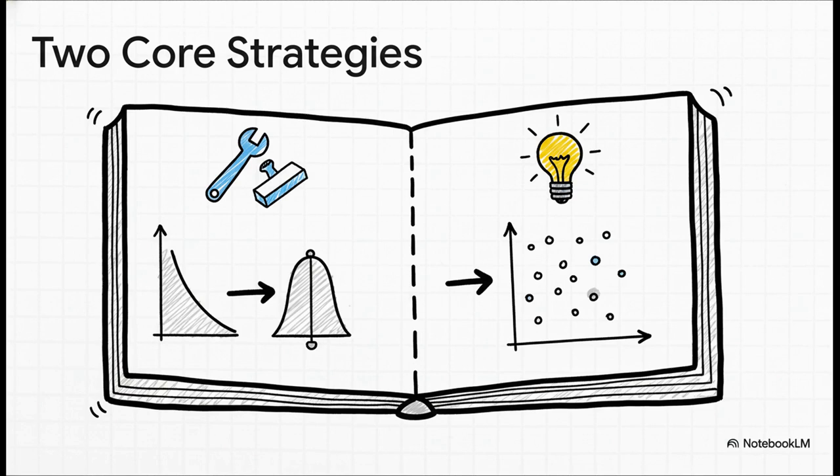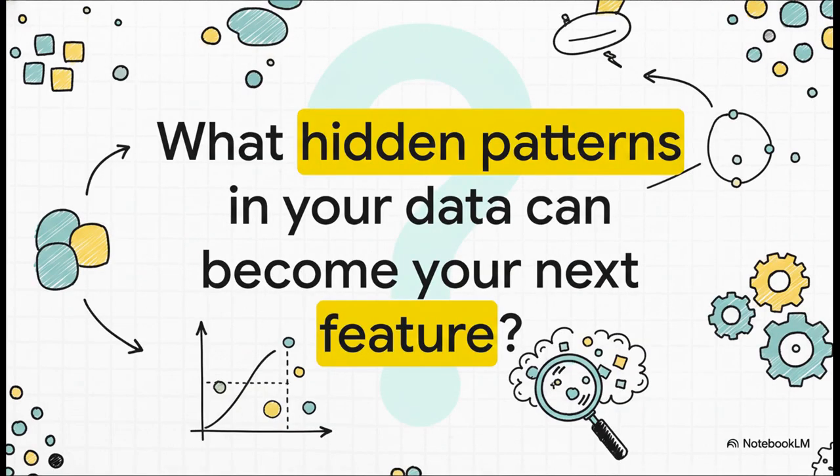And second, create brand new features. Use that error analysis to go on a hunt for your model's blind spots, and then get creative and engineer new features that shine a spotlight on those weird combinations of values. At the end of the day, really effective anomaly detection isn't about chasing the fanciest new algorithm. It's about being a great detective. It's about creatively listening to what your data is trying to tell you. So the question I want to leave you with is this: what hidden patterns are lurking in your data, just waiting to become your next killer feature?